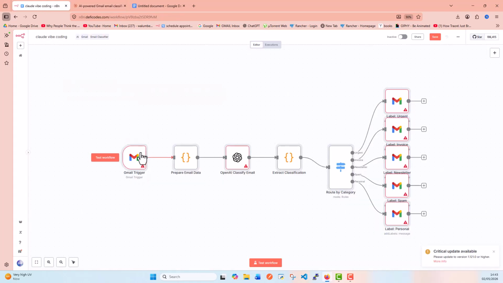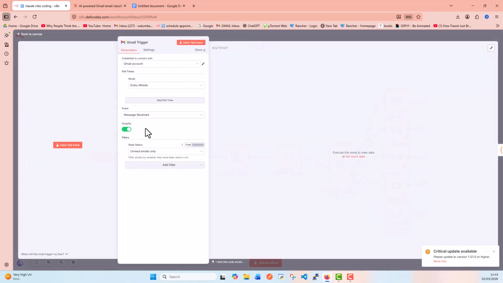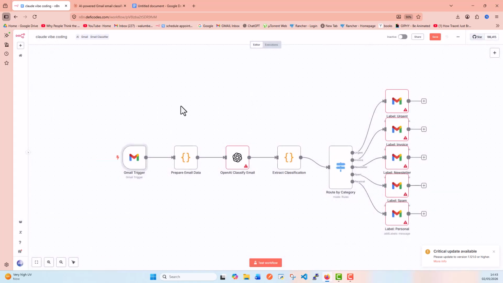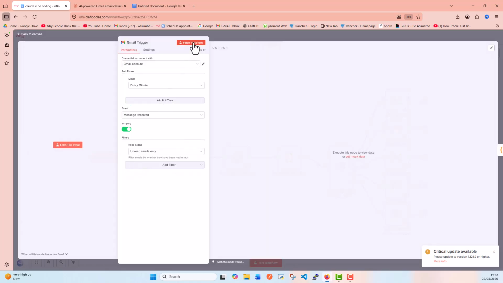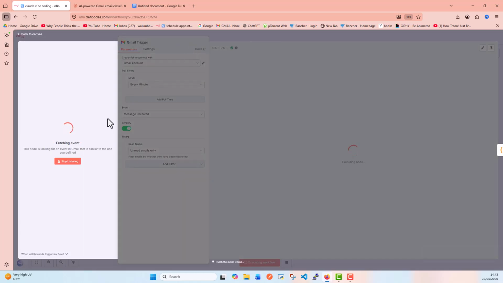All right, so you can see here we have exactly how the architecture was prepared. We have this Gmail trigger. This is the first node, and it has to be a trigger node. What happens here is every time a message is received, this is executed. Of course, for that to happen, we have to change this from inactive to active. For now, for test purposes, I'm just going to run it.